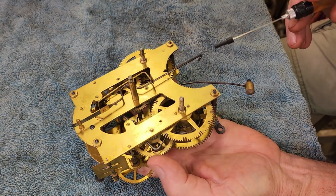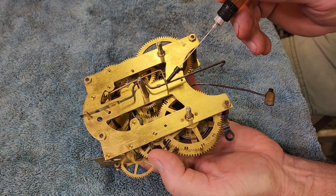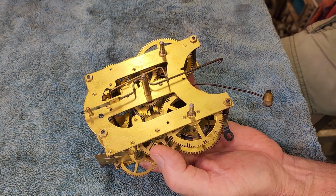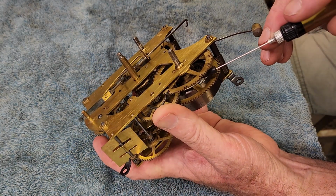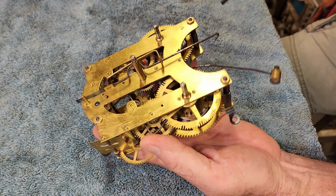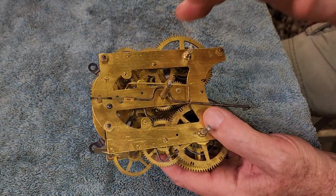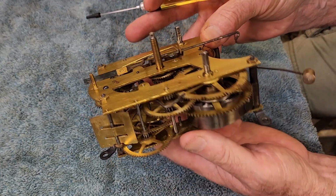Just a couple of other spots I thought of after I finished filming that last section. I've put the tiniest amount just where the pendulum rod goes through the, I think that's called the crutch. So just where you have metal contact there. I also did a little bit on the clicks and just under the actual click ratchet part, because they are friction areas. They only really come into play when you're winding the clock. It's not actually friction that's going to stop the clock, but I think it needs a little bit of lube there. And I think that was it.